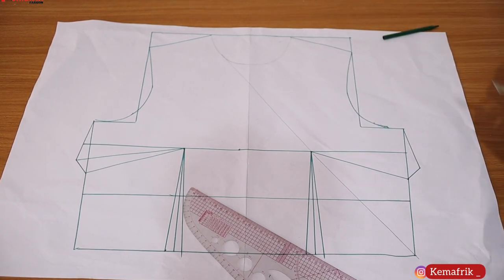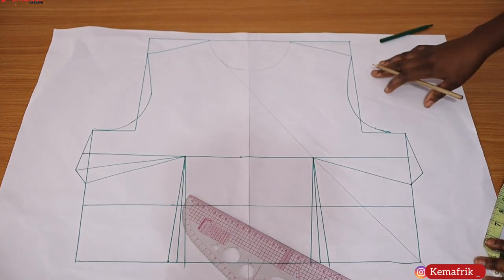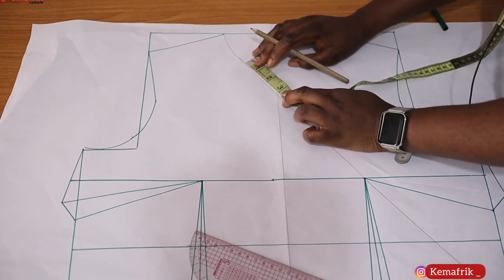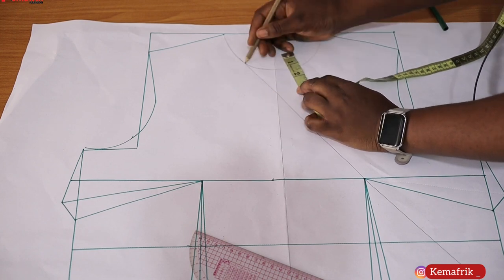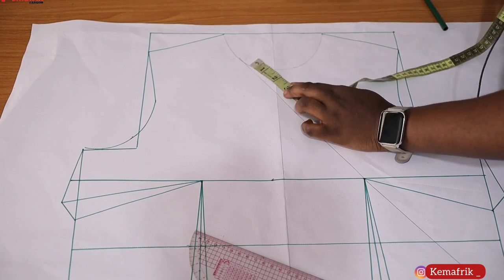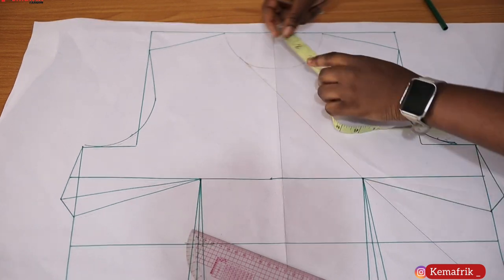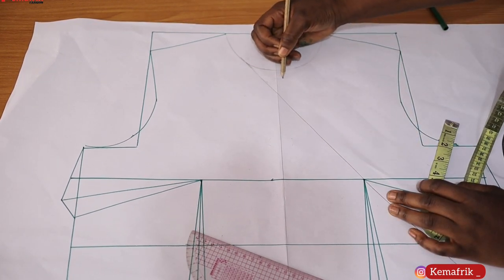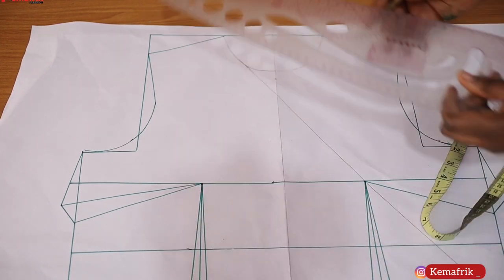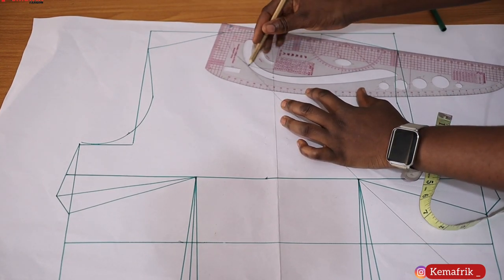For this type of collar you are basically creating it, so it doesn't mean yours has to be exactly like this. This idea can help you play around with your collar. I'll try to be demonstrative — when I say come down by two inches, it's not overly technical. I'm just creating something, and you don't have to use that exact measurement. Practice and play around with different measurements to see which you like best. I'm creating an extension of two inches and coming down by half an inch — you can make it one inch if you want the collar to be deeper.